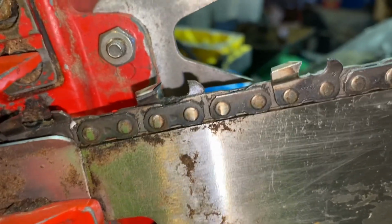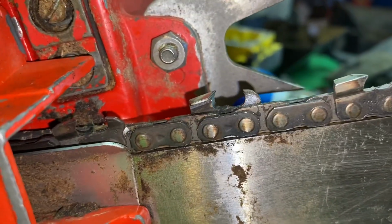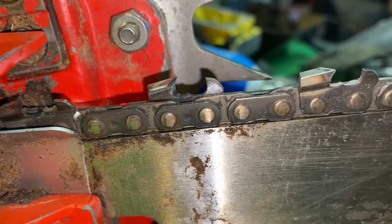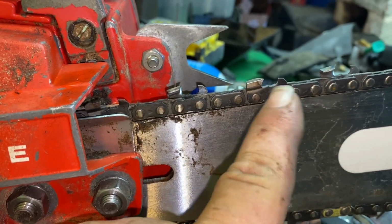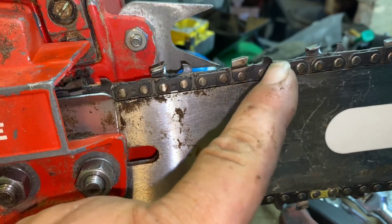So in case you're wondering, there's what the sharpening kind of looks like. She's off the grinder. 25 thousandths on the raker. I learned a lesson with sharpening. I used to go a lot deeper on the hook than that. And I learned that if you actually go too deep, it slows you down.